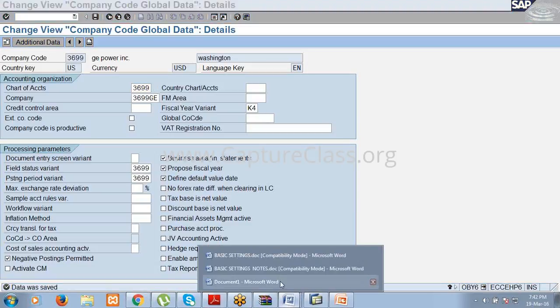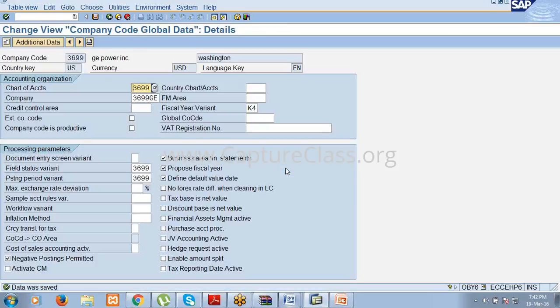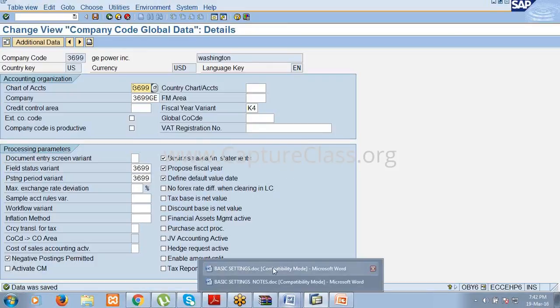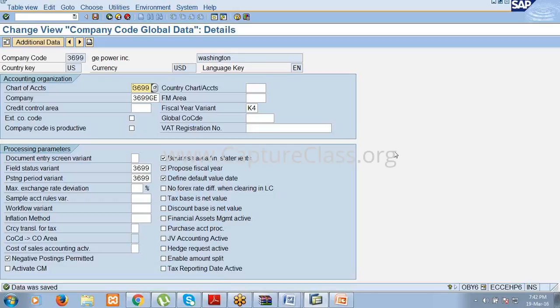Go back to the notes, please. Put heading in the notes: Global parameters. Yeah, you can directly assign here, right? Objects you have to create separately, but assignment can be done in this particular screen, Kirti. You can assign them in the respective transaction codes, or in OBY6, you can assign all the objects here.